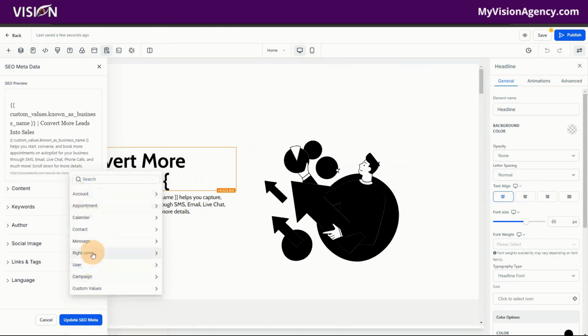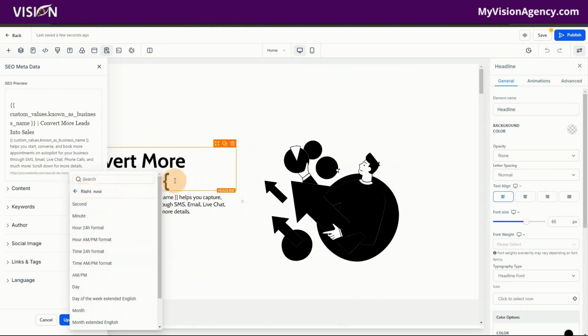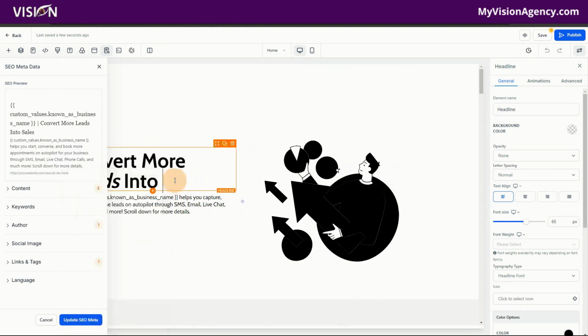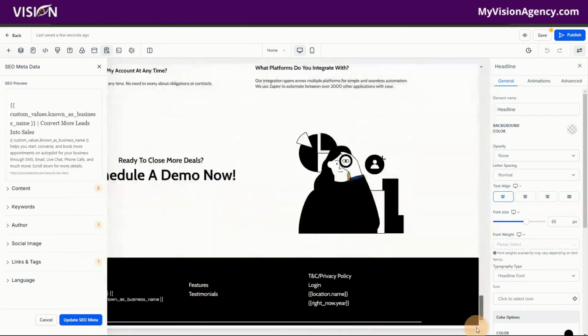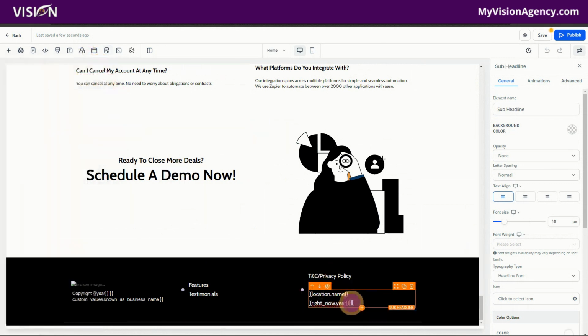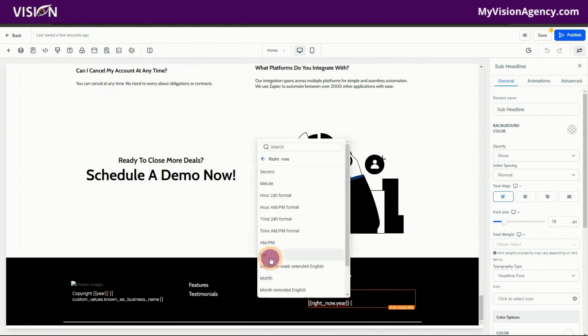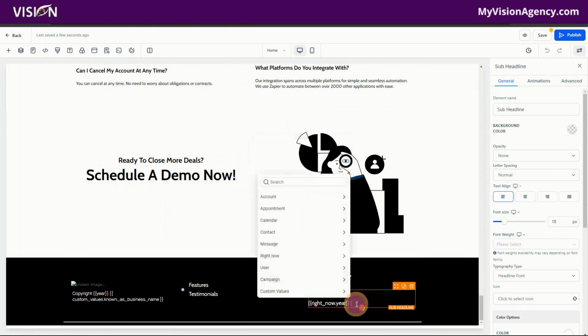You'll also see right now. Now, it doesn't make sense really to have the right now here, but a lot of times, if you go down to the footer of your website, you'll see like location name and right now year, because we always want this to update. So even if we don't want to create a custom value, we can just hold down the shift key and hit the little curly sign there. And we could choose even the exact day and time. So let's say the right now year is already there, but let's put the whole clock on there. Actually, let's do it bigger so you guys can see. Let's use this option. I'm just going to delete that.